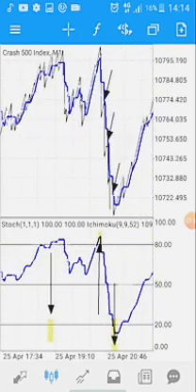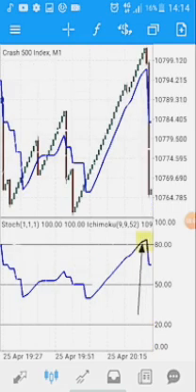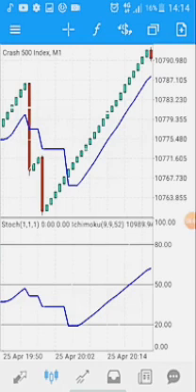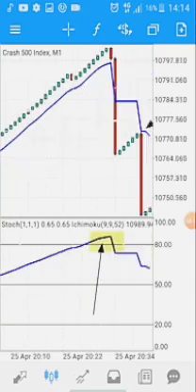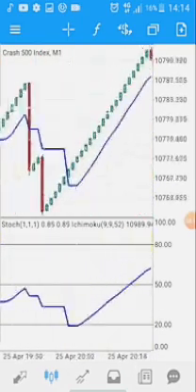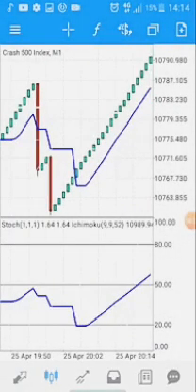Okay, that's the first level of zoom. Now, if you pinch it outwards once, this is the second level of zoom. If you pinch it again once, this is the third level of zoom. You pinch it again, that's the fourth level of zoom. You pinch it again, that's the fifth level of zoom. Now what we want is just this one, the fourth level of zoom. This is where we are going to be doing our trading from.